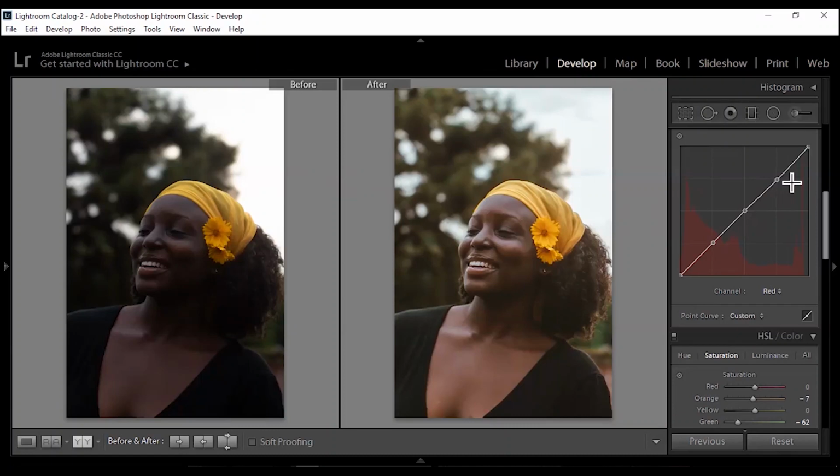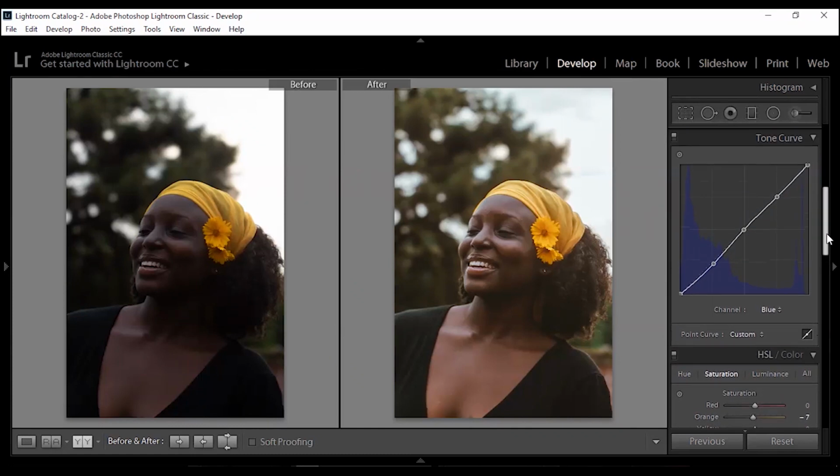The next thing I did here was my reds. I reduced my reds by a little so I can have that little blue in the highlights. And then my blue channel, I added a little bit of red shadows and lifted my red. I didn't actually do any adjustments here. Yeah, I would just add a bit of blue to the highlights as well from the blue channel.